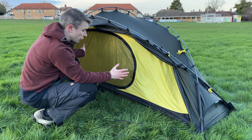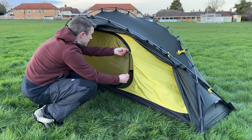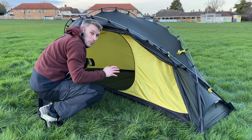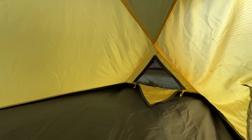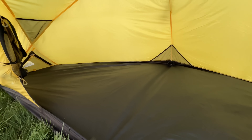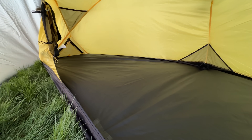It's got this huge, huge door which can be solid or see-through mesh. It's got double zippers with little glow-in-the-dark tags, and you can zip this door right back and stash it away so it's not in your way. Inside, for ventilation, you've got zippable vents on either end of the tent. There are two pockets at each end and two pockets at the side, plus a little washing line as well. At its widest point, the interior of this tent is 1.35 metres — absolutely loads of space in there.